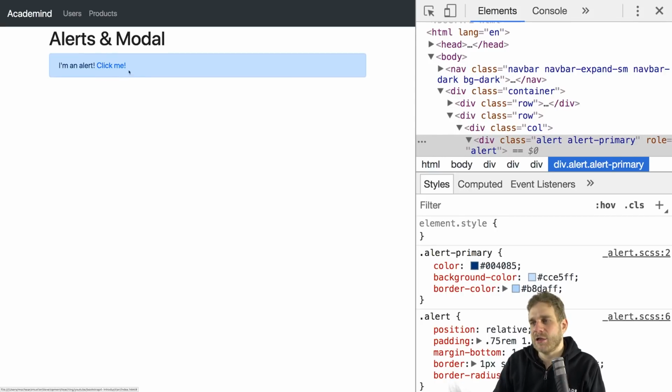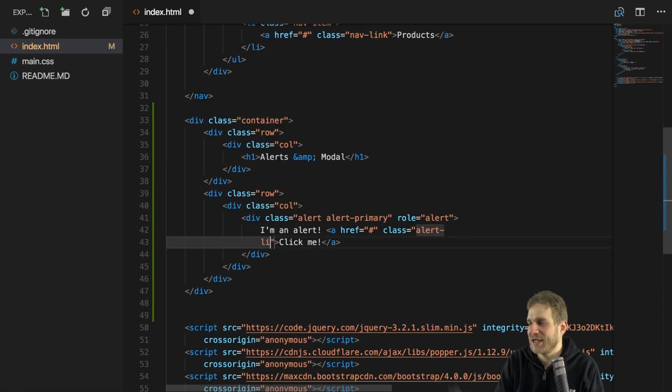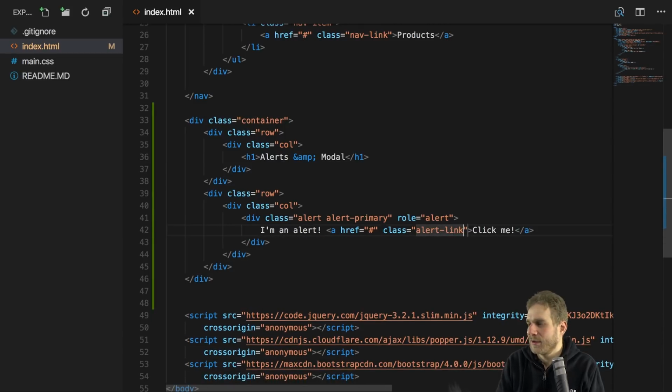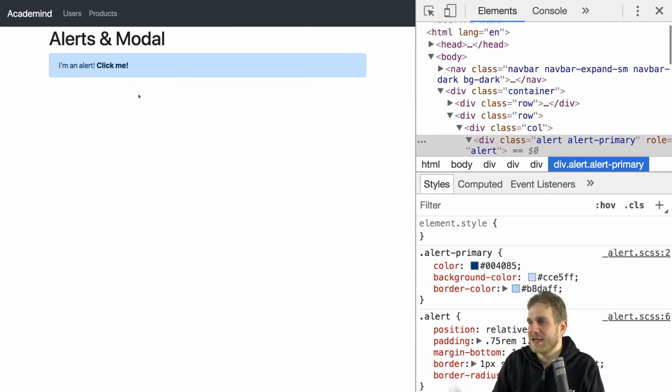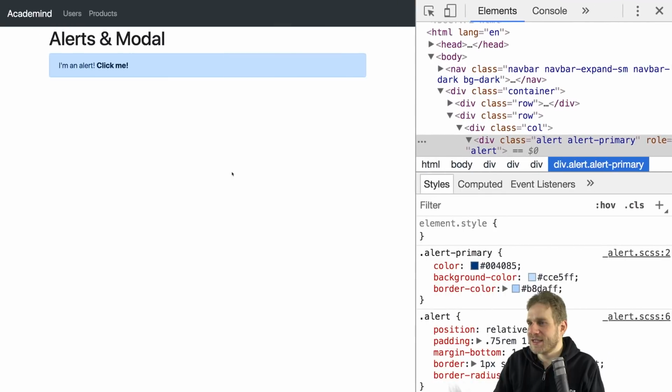If we save that and we reload, it looks like this, like a normal Bootstrap link with that bluish color. Now maybe you want to have a color that fits the alert you are having. And you can get that by adding a special class to that link. You can simply add alert-link as a class in there. With that, if you save that and reload, now you see it actually looks different. It now is a dark blue bold text. And if we change the alert to, let's say, success, you will see that this doesn't stay blue, but now it's dark green. So this adjusts the link to the alert type, which is very helpful, of course.